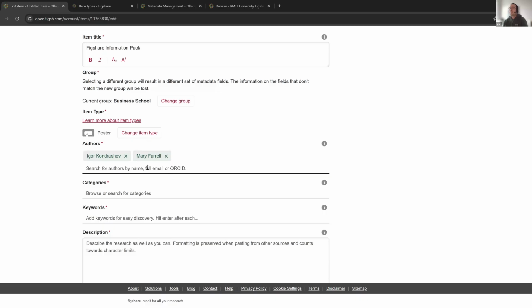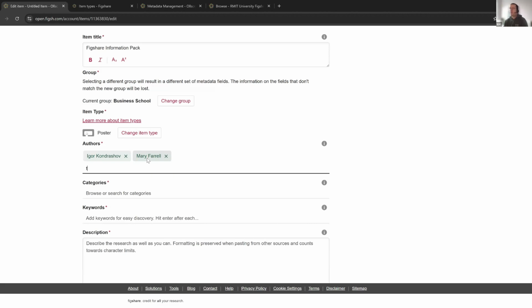And if there are authors that you want to add to the item that do not exist in the Figshare instance that you're working with, you can add them as well. Obviously these two users here are real users on the system. They have been created in this Figshare instance already, and that's why they show up as green. But you might have an author that isn't part of the Figshare instance at all, and you still want to mention him as an author.